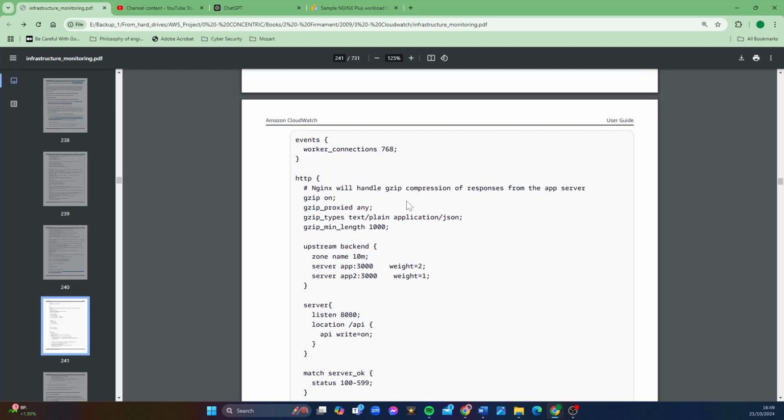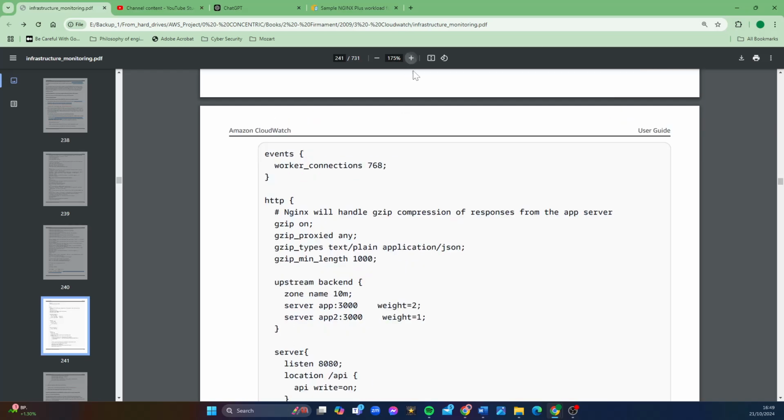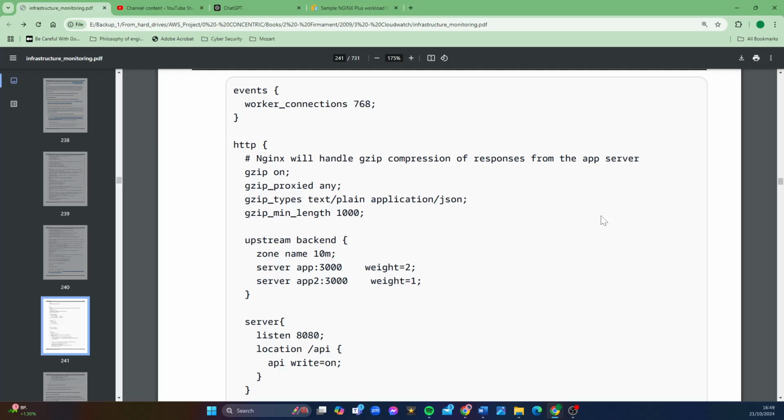So this is our file. Okay, get used to what it looks like.